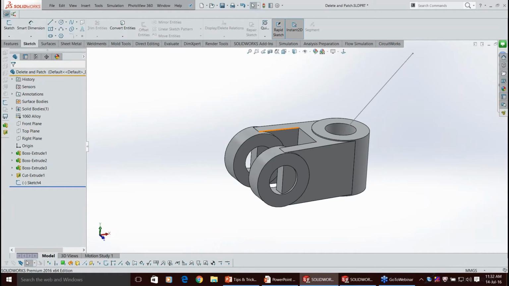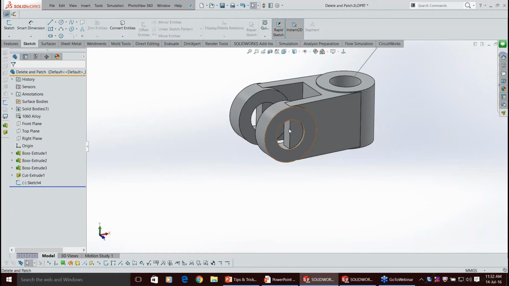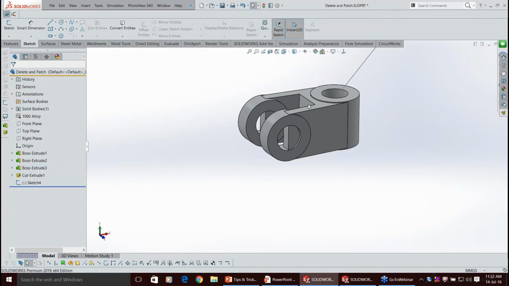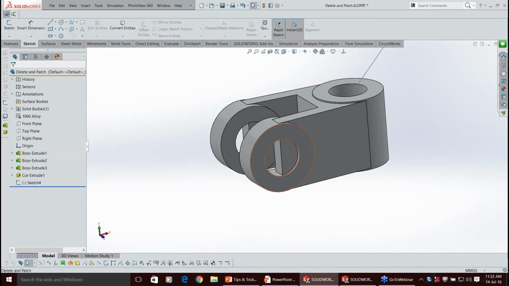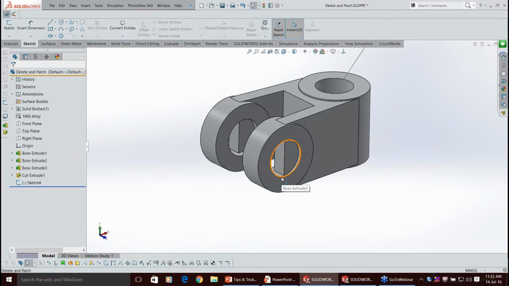Now I would like to show some of the capabilities. See, now this is a knuckle joint. There is an extra material here. I want to remove that material. So what is the conventional method? The conventional method would be that I draw a circle here and then create a cutout. That would be the general conventional method to remove this material. But you need not have multiple steps. I have to draw a circle here, cut extrude, cut it through. No, all that is not required.